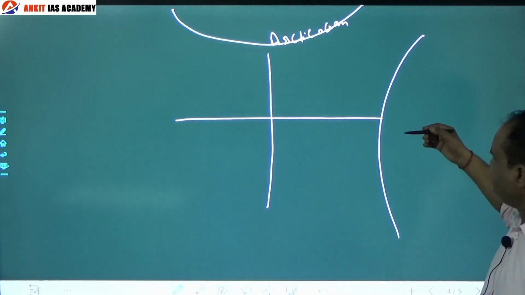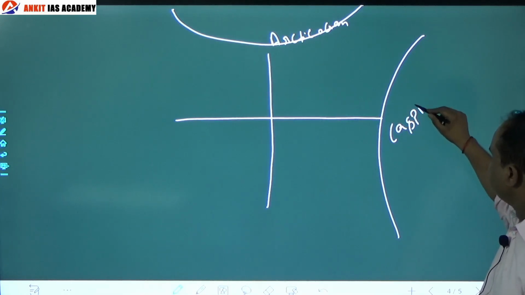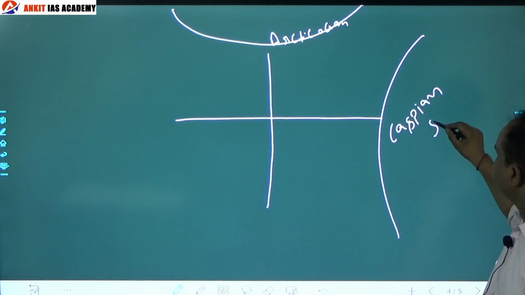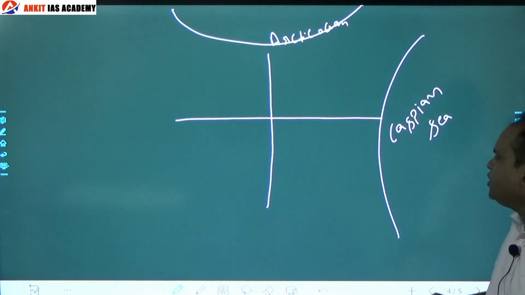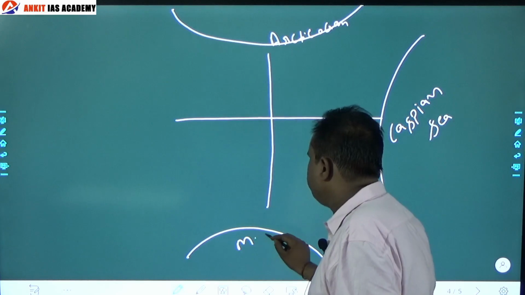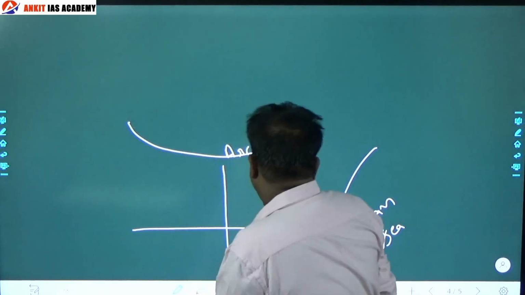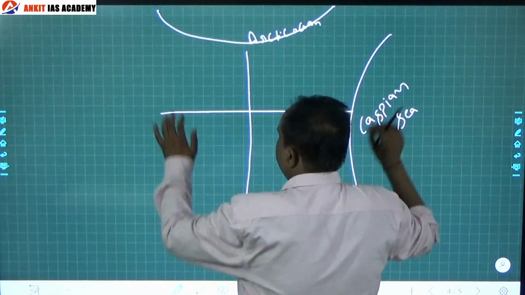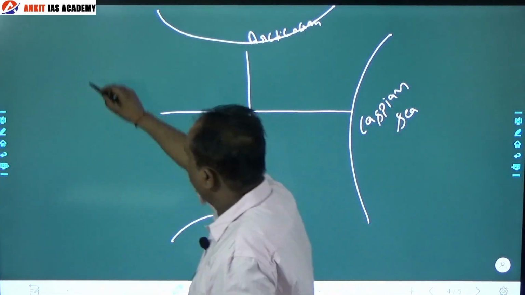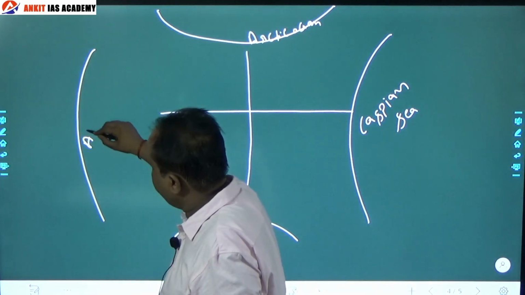To the eastern side, there is the Caspian Sea. To the south, this is the Mediterranean Sea. And on the whole western side, there is the Atlantic Ocean.